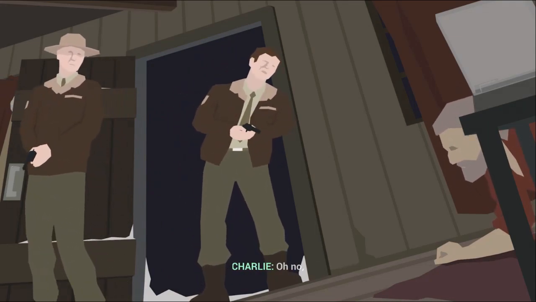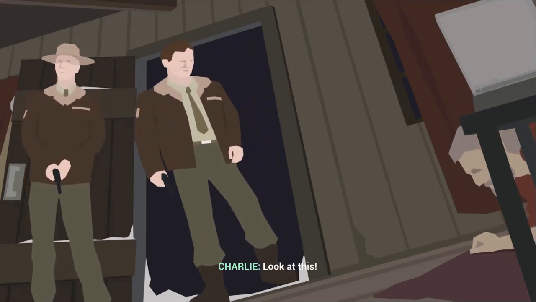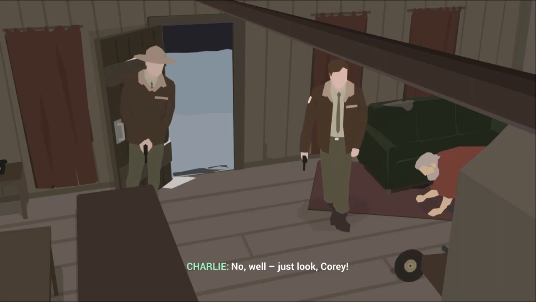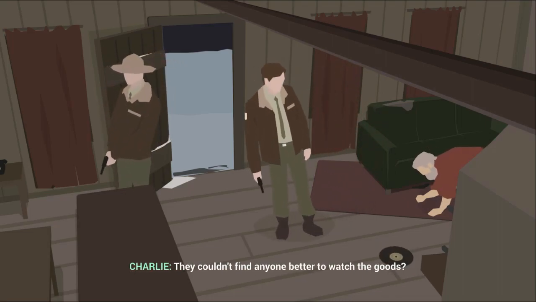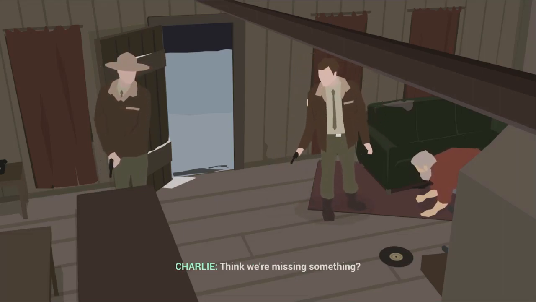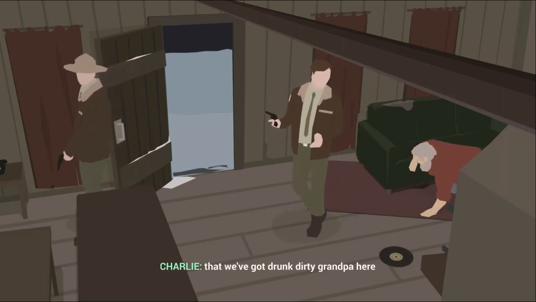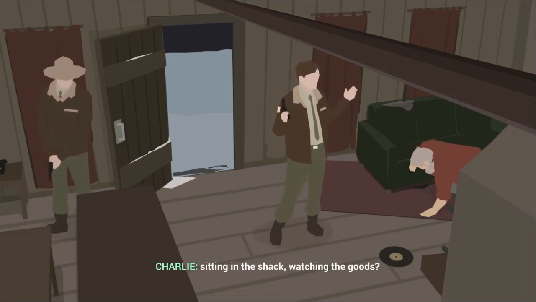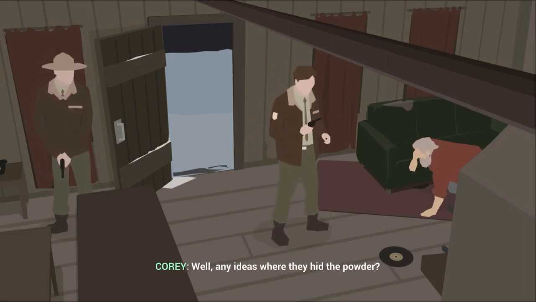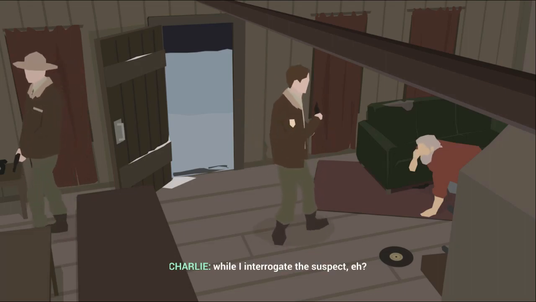Oh, no. No. No. Look at this. No, well, just look, Corey. You couldn't find anyone better to watch the goods? Oh, they just didn't bother. Or are we missing something? What do you think, Corey? Think we're missing something? Huh? Is there some kind of special meaning to the fact that we've got a drunk, dirty grandpa here, sitting in the shack watching the goods? Maybe we need to crack the code here, huh? Well, any ideas where they hid the powder? How about you look around while I interrogate the suspect, huh?